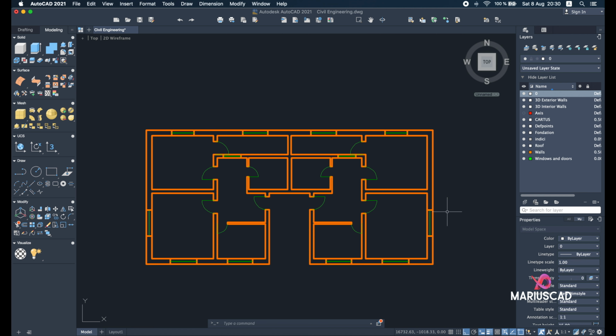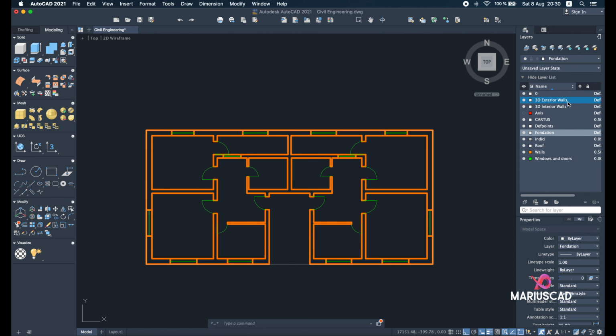Good. After that, let's make the foundation our current layer and go now with the polyline. So press PL and go from these 4 points to another. Yes, like this.